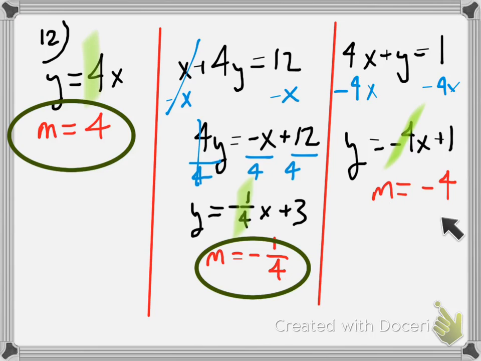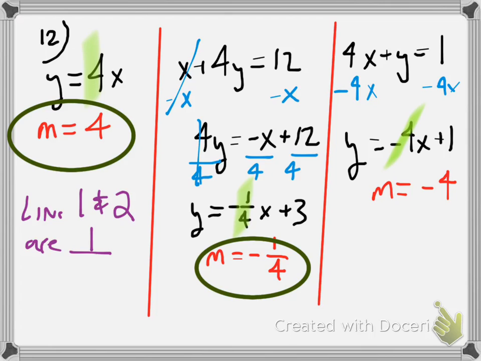Well, I meant line 2 and line 3. Line 2 and line 3 are not perpendicular, are they? No, because they end up both being the same sign. You have to really watch the signs. So on this one, we can see our final answer. We can see that line 1 and 2 are perpendicular. Remember, that's the symbol for perpendicular.